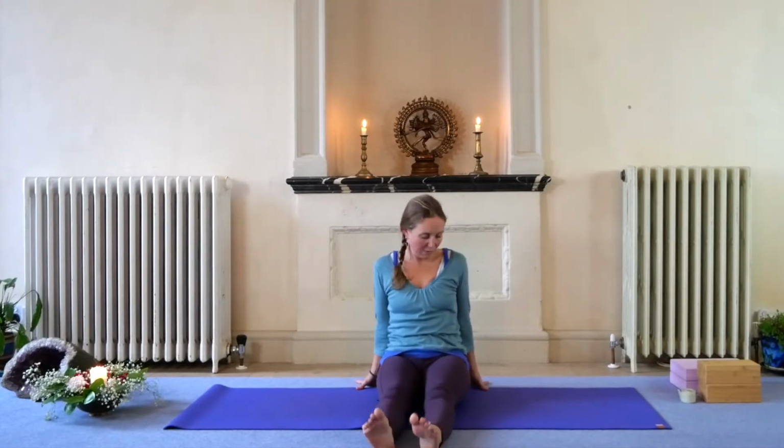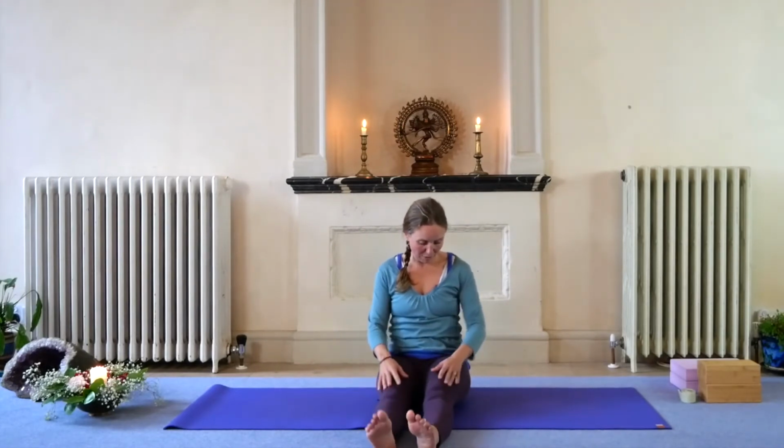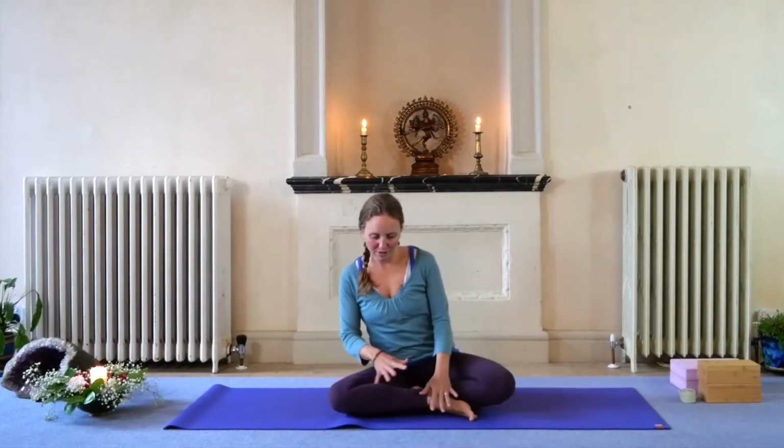Now, if you're sitting on the mat and you need to release your legs, and it could even be from sitting in a chair, if you need to have a little break, then please do. So bring the legs out, and we're just going to point and flex the feet. You can have your hands behind, or whatever's most comfortable for your breast area. And we'll take circles with the feet. You can do this in a chair, taking circles, and the other way. Wonderful. So if you are seated, make yourself comfortable in whatever that position was. Again, I mean, if you're sitting on the mat.